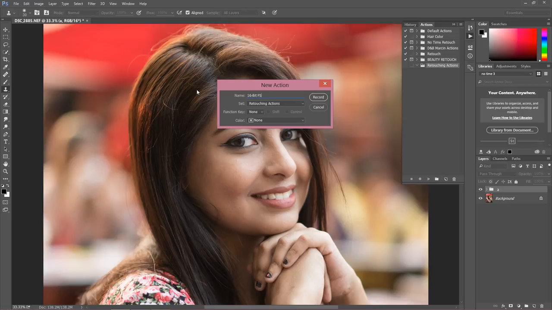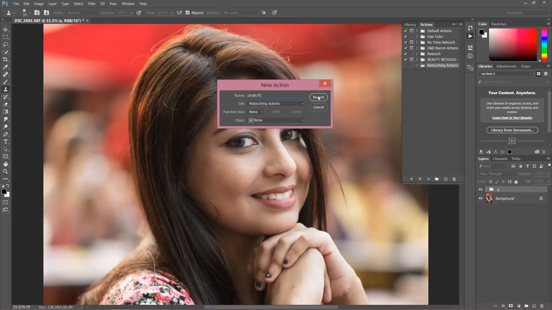That will be our basic frequency 16-bit action. Of course, for 8-bit, you know, a bit different settings, and of course you're going to get both actions. In the set retouching actions, function key none. So we are ready to start, right?